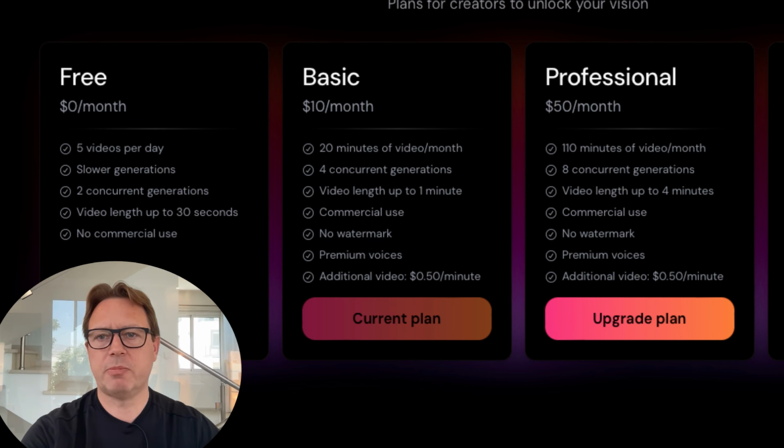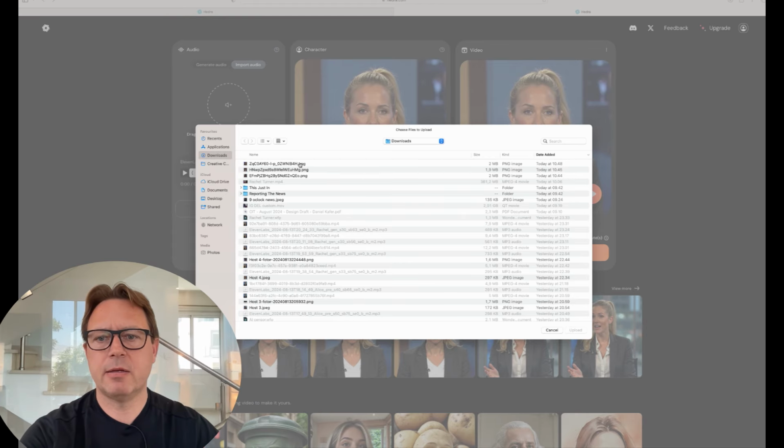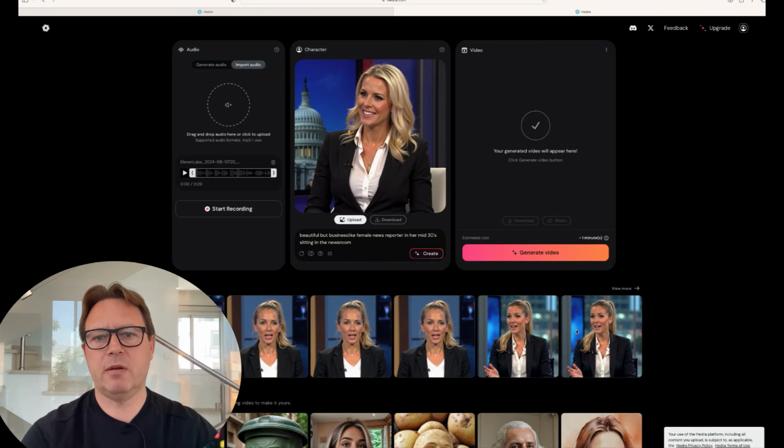Let's also just look at the options. You can use the free one. It's fine if you want to create 5 videos or less that are 30 seconds or less. I, however, chose the basic option as I wanted to create a little bit more footage, and I also wanted to create longer videos. So that's $10 a month, so pretty affordable. Anyway, I then uploaded the picture of this host, and well, it's very simple. You basically just press generate, and then it does that.